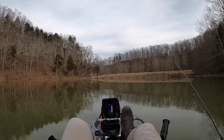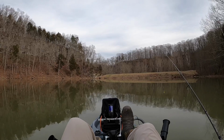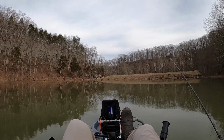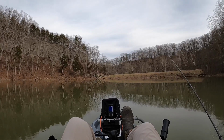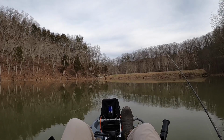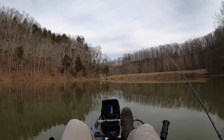So really you have three options. You've got the dam, which is a hike, so you have to be adventurous to get here. You've got the boat ramp, which is very limited because of depth or lack of depth. And then probably the best place to bank fish would be the old swimming area, which is a concrete pad that actually has fencing and wrought iron around a lot of it. And there are some deep spots there.